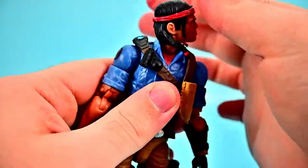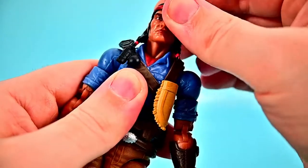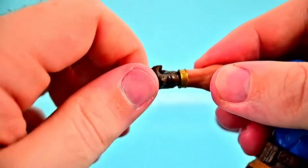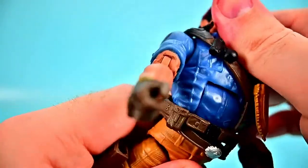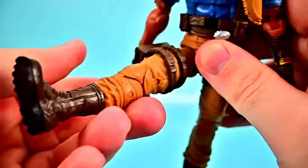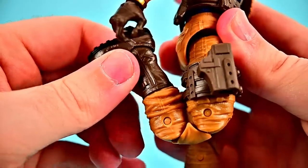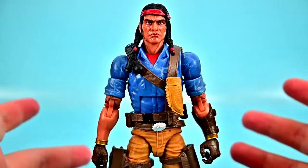For articulation, the head can twist all the way around, look up and down, with joints in the upper and lower neck. Shoulders come up to 90 degrees with a butterfly-style joint and full rotation. We get bicep twist, double elbow joint with good bend, and wrist twist with flex. The ab crunch can go forward and back with waist twist. Hips come up to 90 and can almost do the splits with drop-down hips. Thigh twist, double knee joint nearly kicking his back, shin twist, and foot flexes back and forth and twists side to side.